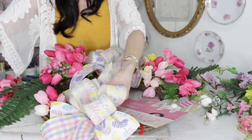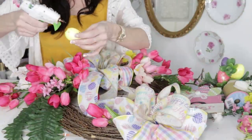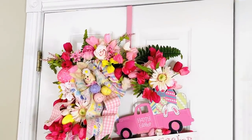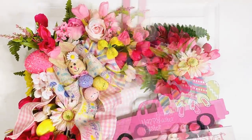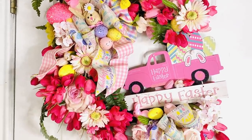But anyway, I'm gonna go ahead and dovetail my ends here, which means I'm gonna cut a triangle in an upward direction and give that wreath a nice boutique finish. And then of course I did add layers of eggs and more florals and then just some other little Easter goodies. These are all from the Dollar Tree except for the florals.